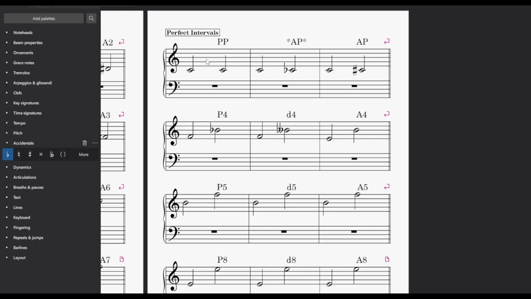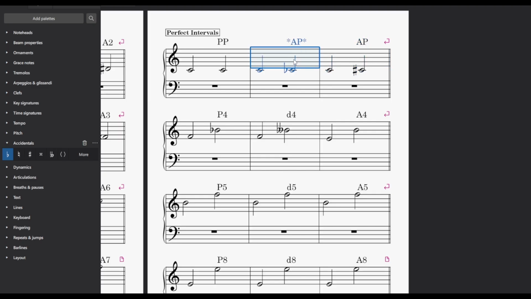Thing to keep in mind, though, is when we deal with intervals here, the perfect fourth is 5 half steps. Diminished fourth would be 4 half steps. The augmented fourth would be 6 half steps. They are 1 half step smaller and 1 half step larger. When we deal with a perfect prime, it is 0 half steps. The augmented prime is 1 half step.